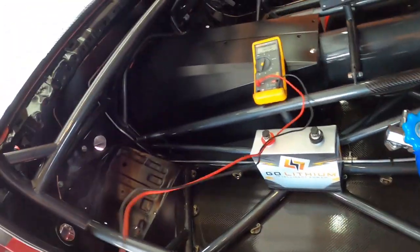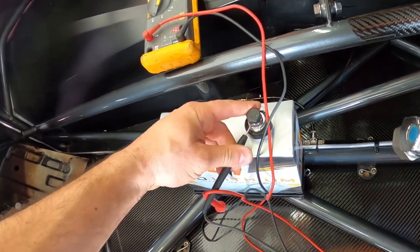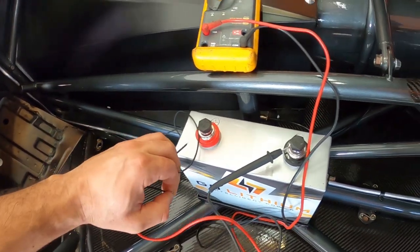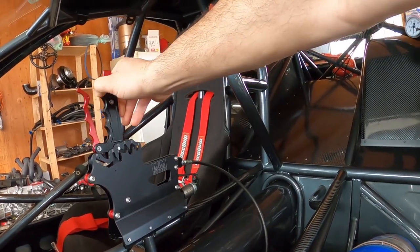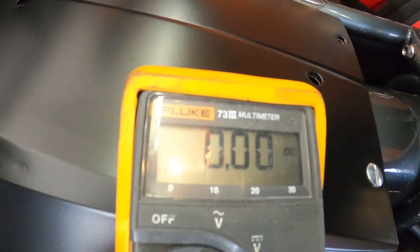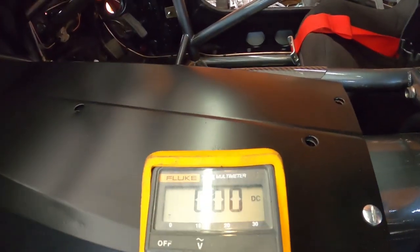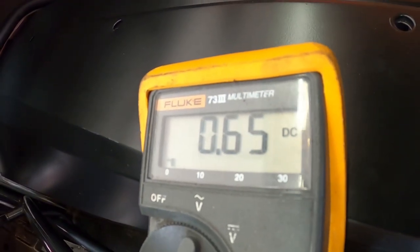The black side of the meter goes here on the negative. Let's stick that in there — there you go. Now I'm going to grab one side of the solenoid on the red one, and then the other side would be on the battery. Let's change the view so we can see it. I'll show you the amperage so you can see kind of what it draws. So 0.6 — and the shifter works. Let's move this forward again, let's try it again. So 0.65 amps.